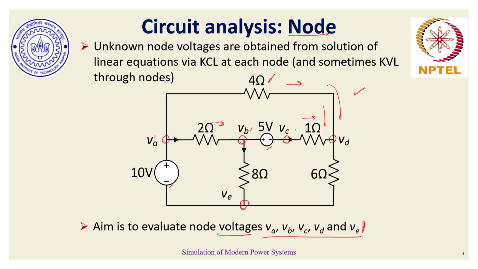Since voltage is always a relative quantity with respect to a reference, among these 5 nodes, given any network, we'll have to first assume our ground potential or zero potential. If it is not given, then we will have to inherently assume that one of our nodes is at ground or zero potential, only then will I be able to find the remaining voltages, because all these have to be measured with respect to some reference.